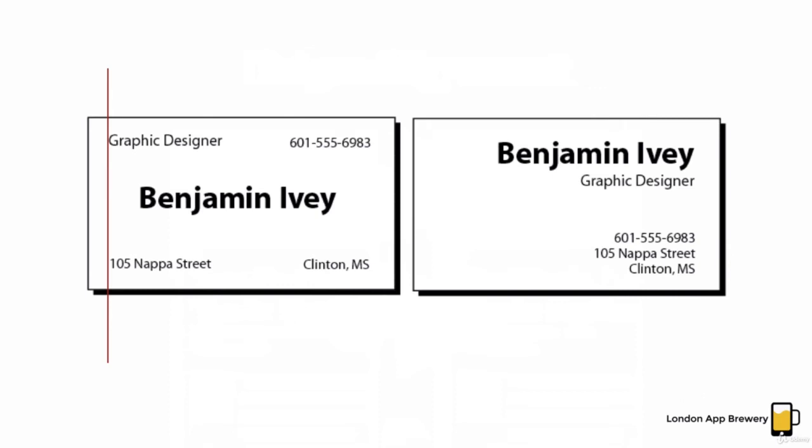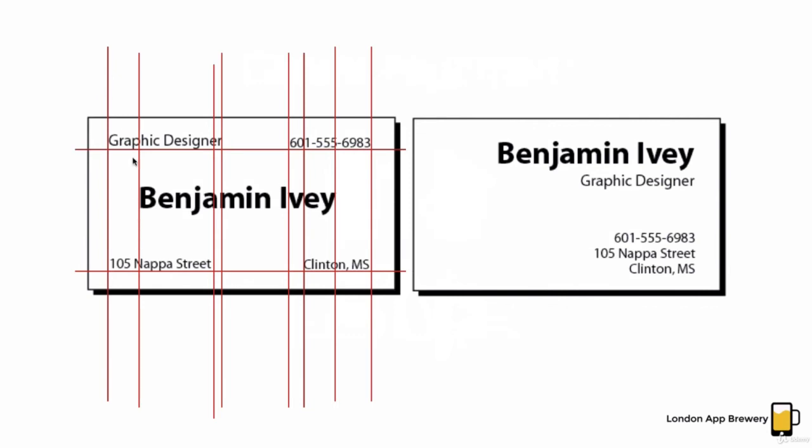Say if you're creating a business card for somebody as a designer. If you have a look at the one on the left, if we line up the left edge of these two bits of text, graphic designer and their address, they line up with a single line. Now, if we go through this document and add all the lines next to these different edge alignment points, you can see there is a whole lot of lines. And that, to the human brain, looks messy and uncoordinated. Whereas if you look at the example on the right, you have far fewer edge alignment points, and that results in a cleaner design that looks more pleasing to the eye.